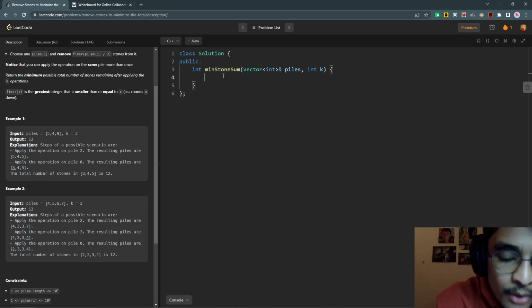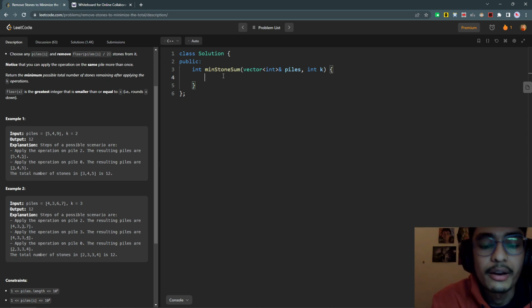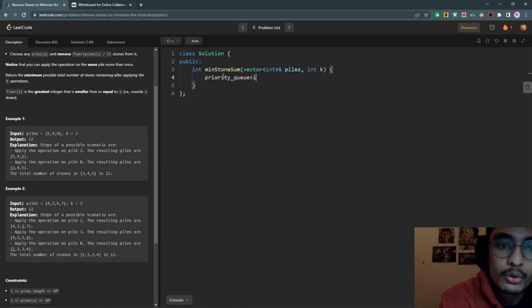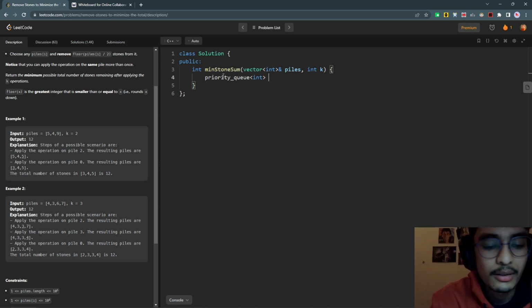First, let's declare the priority queue in C++. It's declared like this: priority_queue of int. The priority queue will contain integers. Let's name it pq.